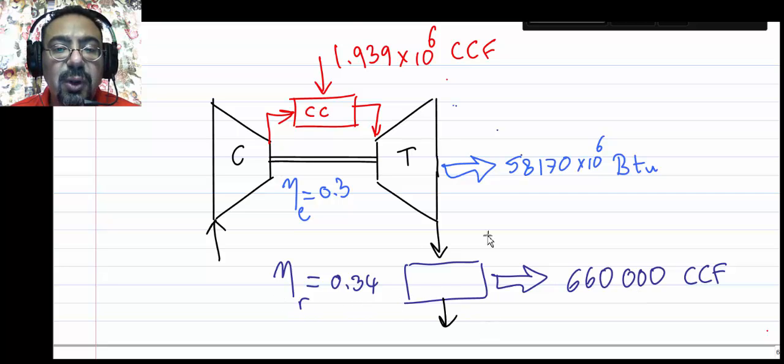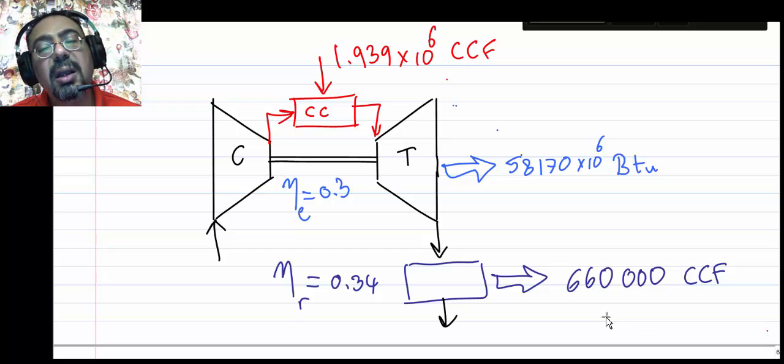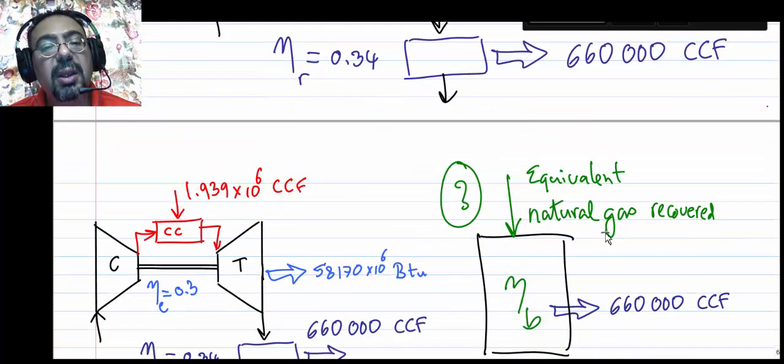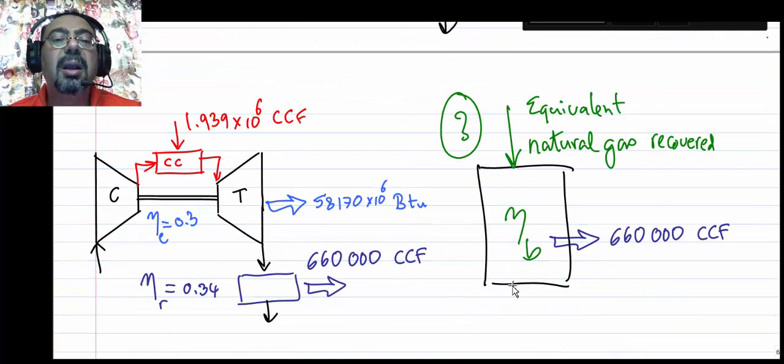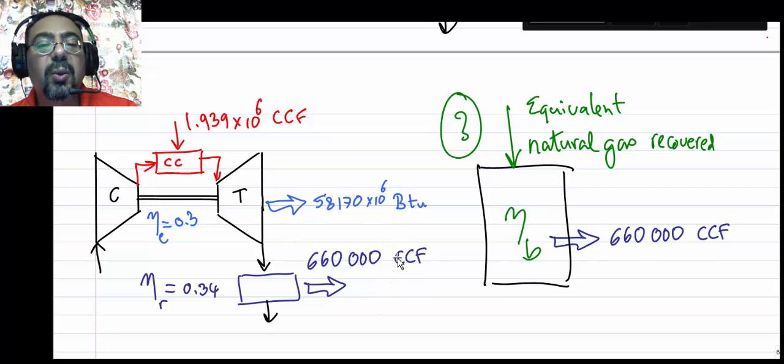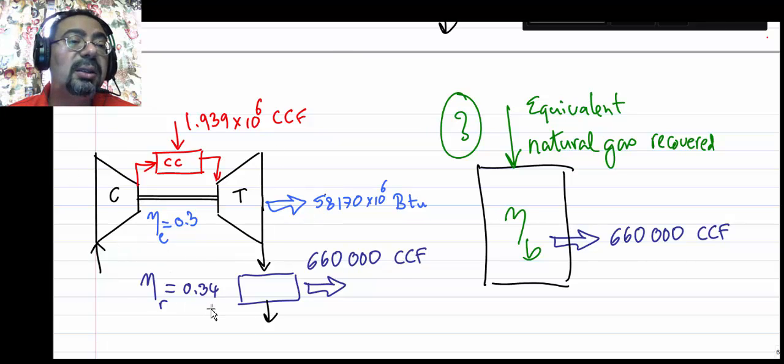The next part, so this is what we figured out. If you use 0.34 of this number, you get this recovered as thermal energy, right? And this much as electric power. Very good. So now he's saying that energy that I just recovered, rather than using, what is that called? This is a combined heat and power system.